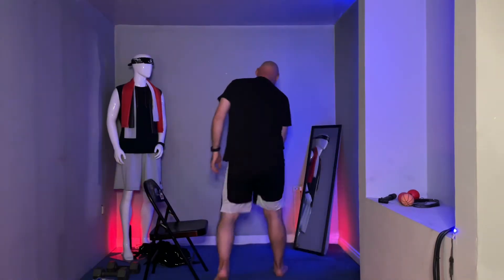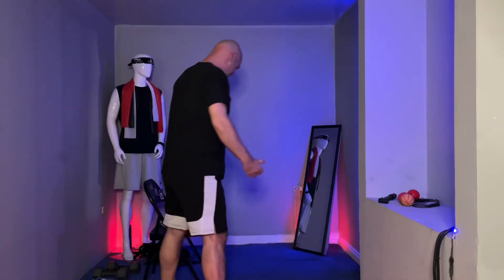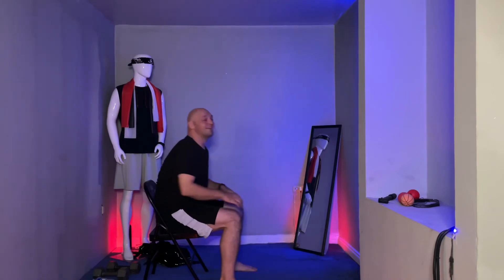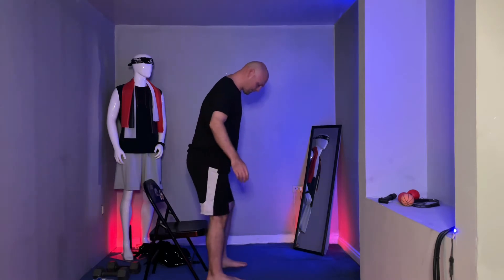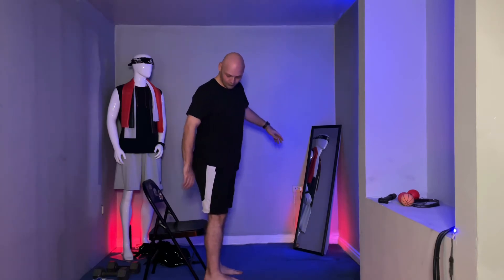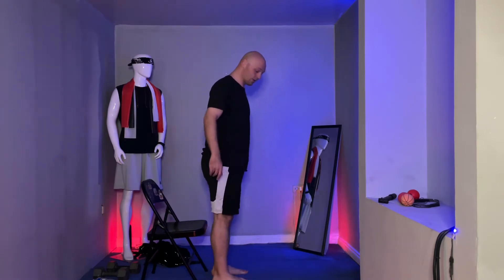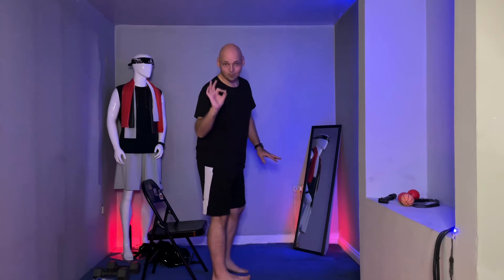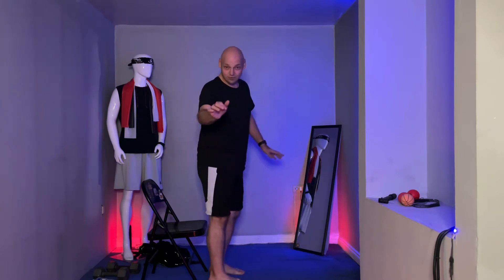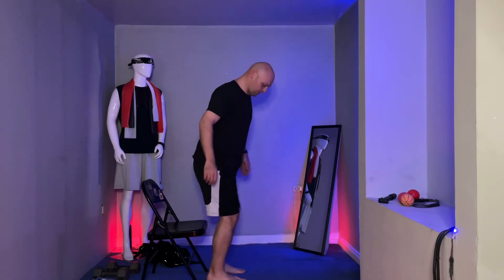We are going to need a chair, obviously, because we're starting off with nothing. We'll do this sideways for right now. So what I would do is make sure I'm not directly on the chair, because you don't want to be pushing off of it or moving it around. You want to get a comfortable position. Everything has to do with this — this is your balance, your stability. Even if your floor has something pokey like a little rock, or your shoe, you'll feel it. You need to be comfortable and you need to plant your feet right. You really need stability.